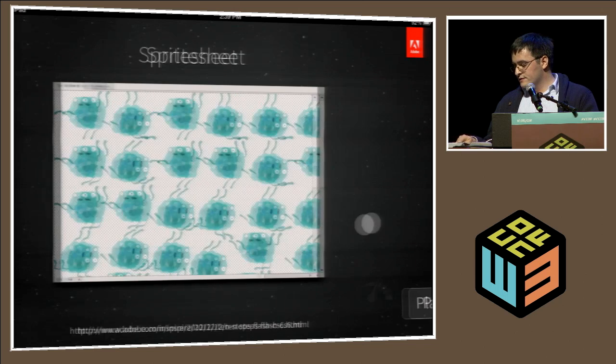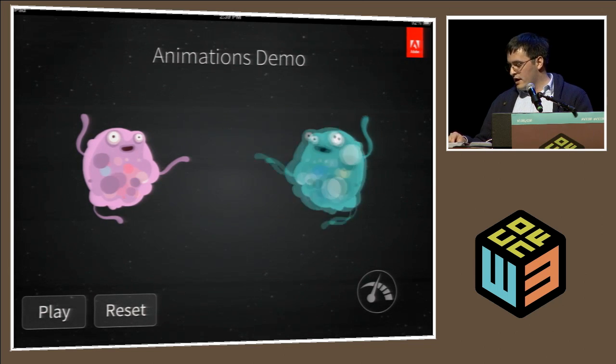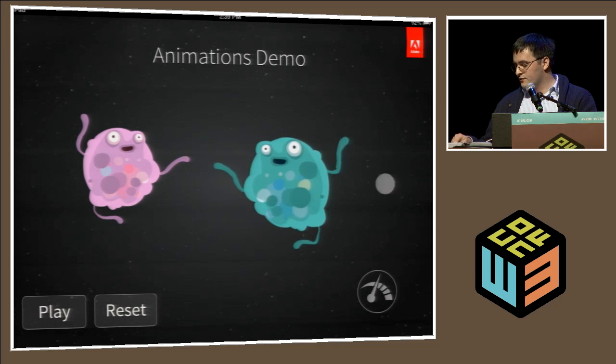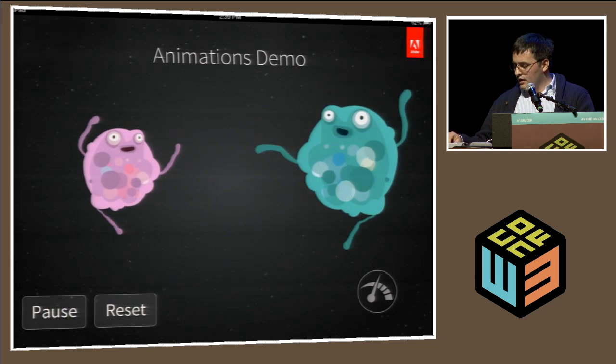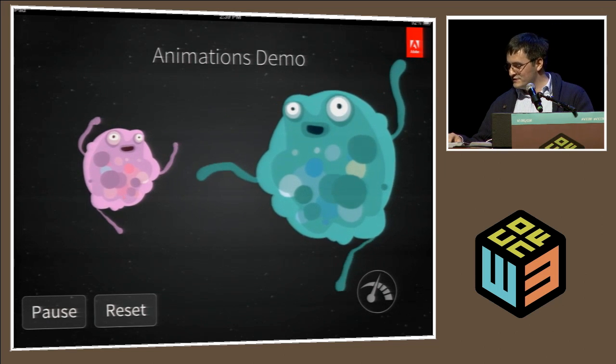So what I did was, I have this demo in here where I have these guys that I can play with. I can just move the animation by just dragging them from left to right, or I could just play them. And once again, I had the gestures in here. I couldn't stop myself from using it.